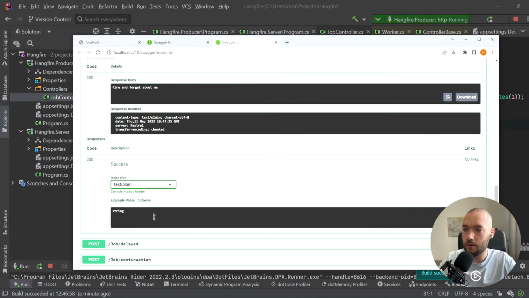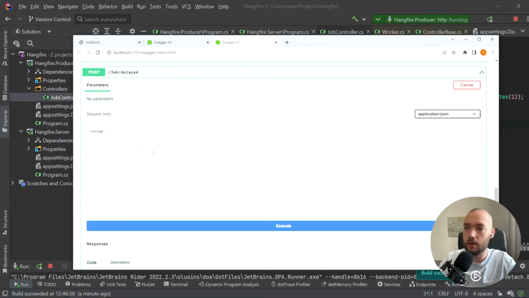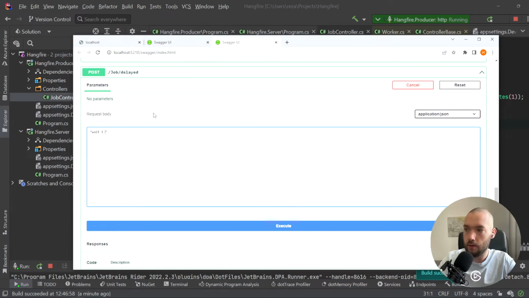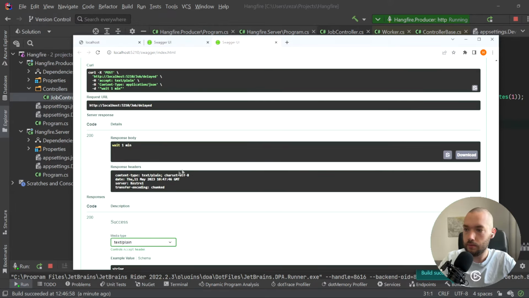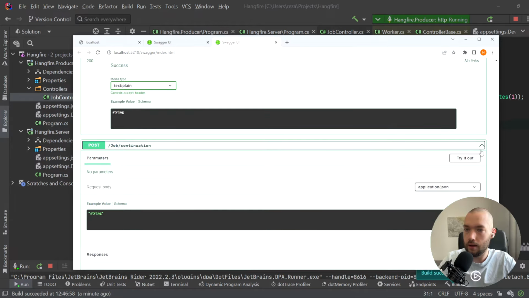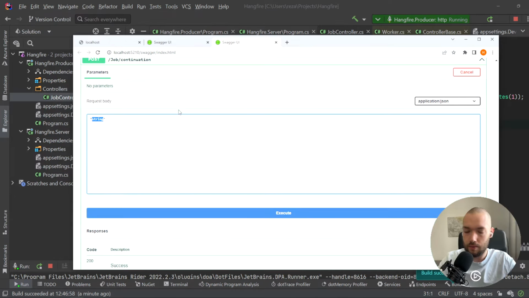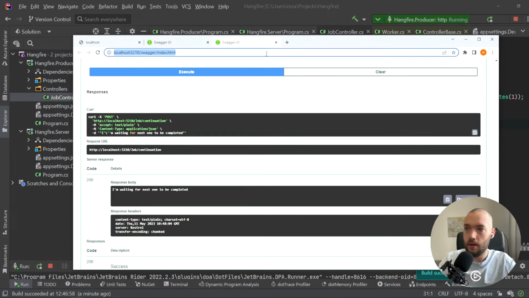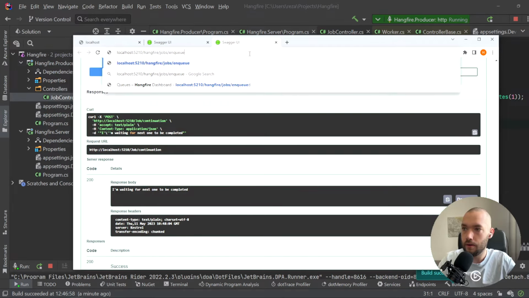We have a 200 response, the delayed job will be executed after 1 minute. We wait 1 minute, and the last one, I'm waiting for the next one to be completed. Execute, and now we have to go to the Hangfire.